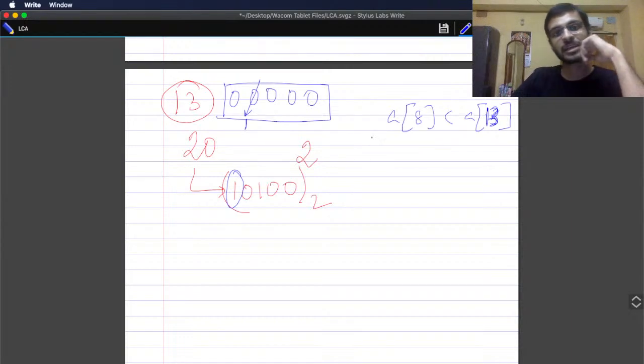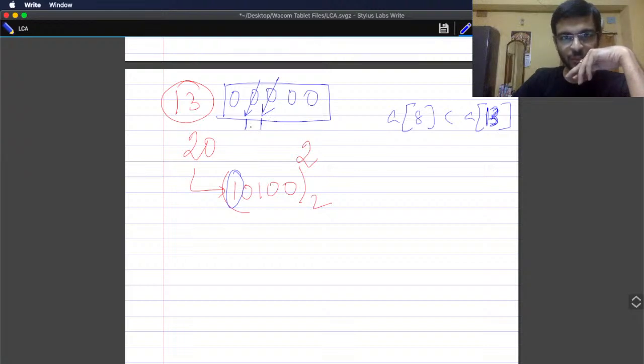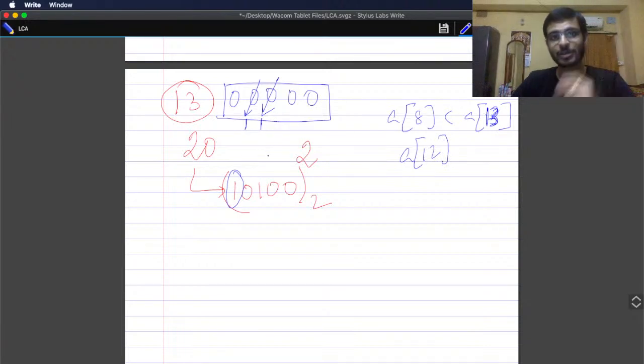We'll go to the next element and we will similarly call for it. Should the next element be set to 1? Suppose we set it to 1. Let us see what happens. When we set it to 1, now the sum becomes 16 plus 8, 24. 8 plus 4, 12. So we see A12, and we know A12 is also going to be less than 13. So we'll see, yeah, let it remain. We will see that a smaller value is there.